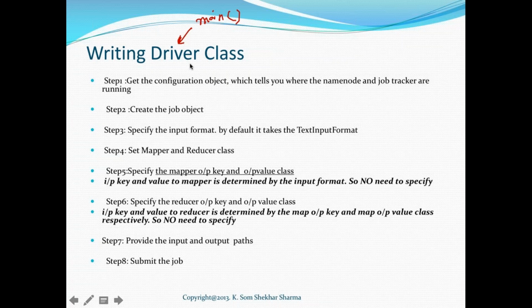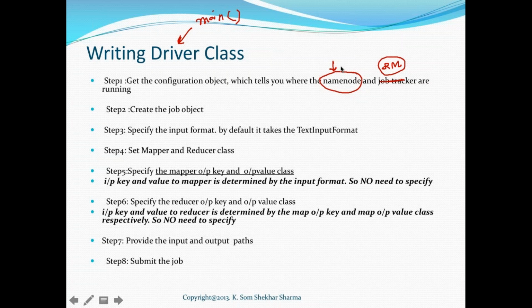Now, to submit a MapReduce job, you need to specify a lot of things, not just the mapper and the reducer code, which consists of the business problem. To run that mapper and reducer code, you have to tell where your job tracker or resource manager is running. You have to explicitly tell that. The name node is your single point of contact, and we don't want job tracker because that's the old one; instead it's the resource manager. So the resource manager is the single point of contact for your MapReduce job, and the name node is the single point of contact for HDFS operations. We need to tell.